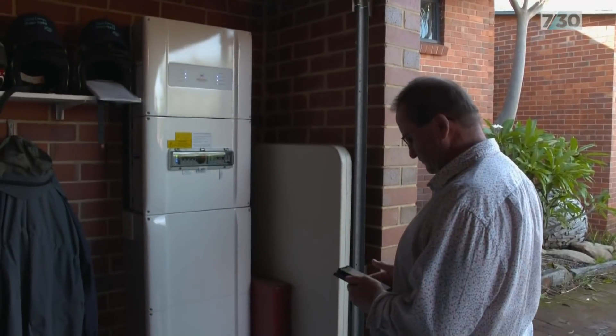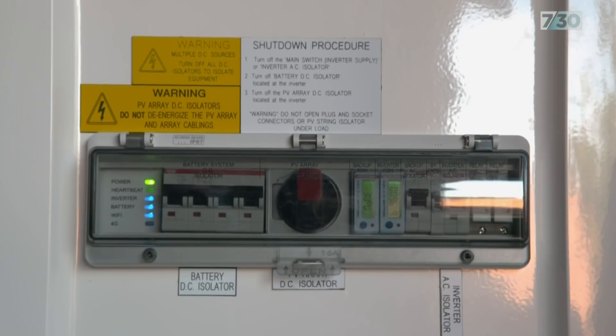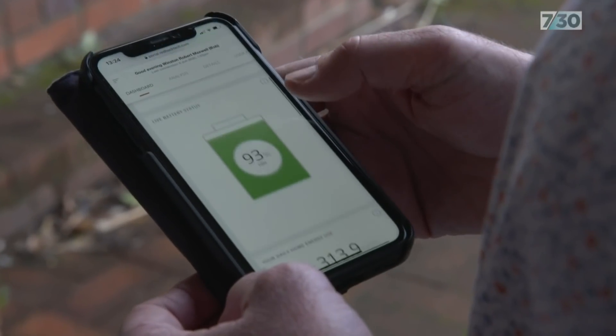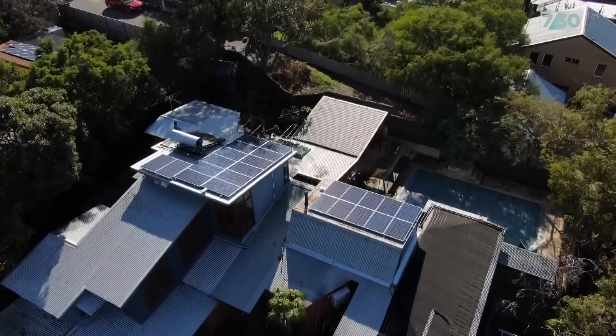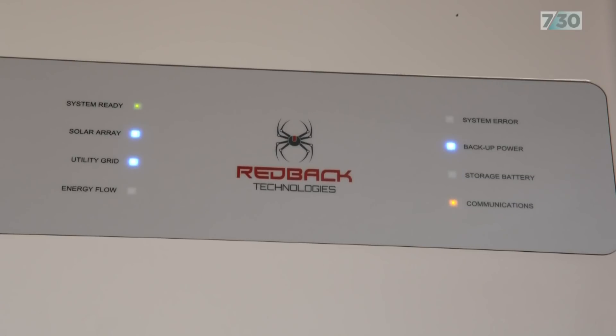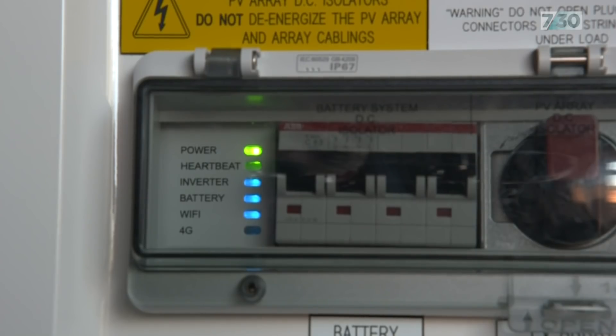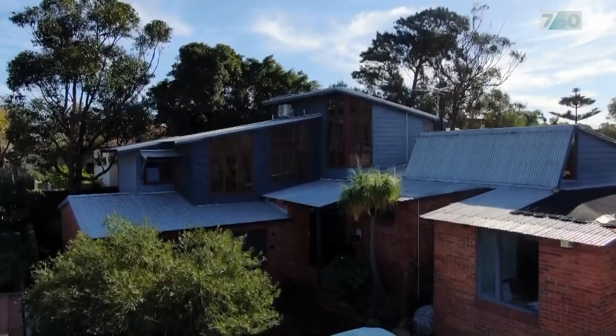Bob Hunter's house in Swanbourne has been fitted out with solar panels and, crucially, a battery. "Through the app, I can see what kilowatts are being generated through solar, but also importantly what we're using." His house could eventually join up with other houses that have similar systems installed to form what's called a virtual power plant. "The battery obviously just adds a bit of capacity where it takes in the extra that we've generated, so we're not always going to the grid if and when there's no solar."